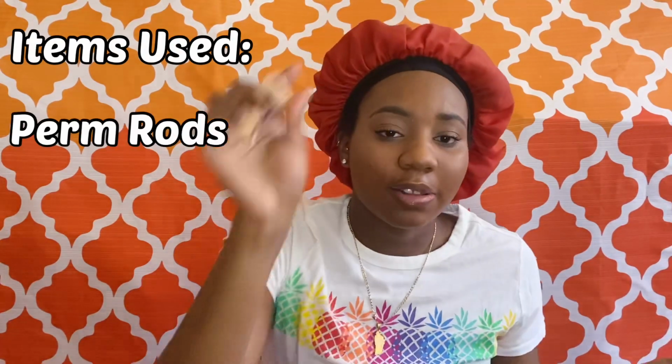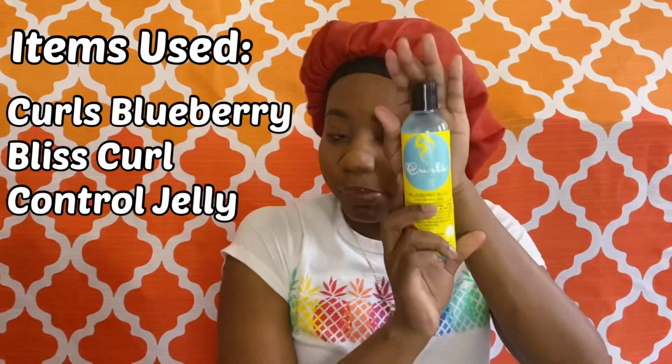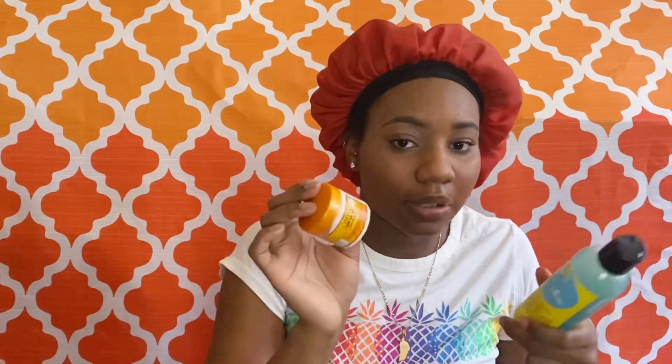So I washed my hair yesterday and I just put my bonnet on. So today I'm going to attempt to do my first flexi rod and perm rod set. I'm gonna do the flexi rods in the back and the perm rods in the front. And the products I'm gonna use is the blueberry bliss curl control jelly and Cantu curling cream. Hopefully these work. I don't know if these work good together or not, but we're gonna find out. So let's get started.